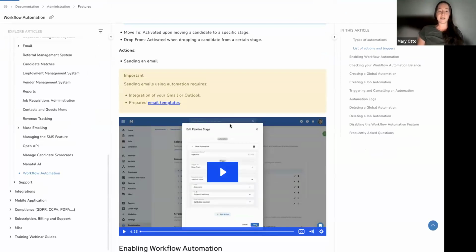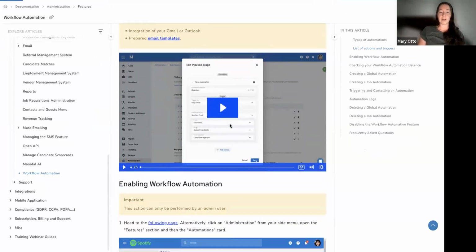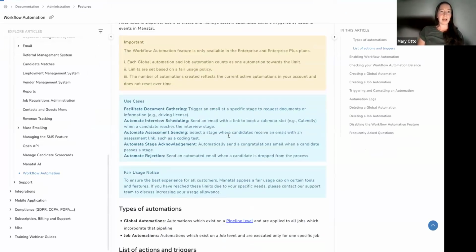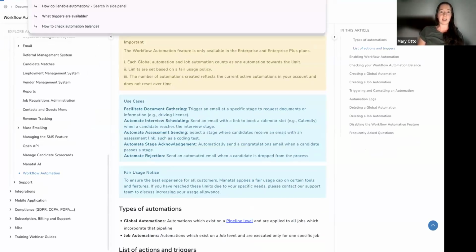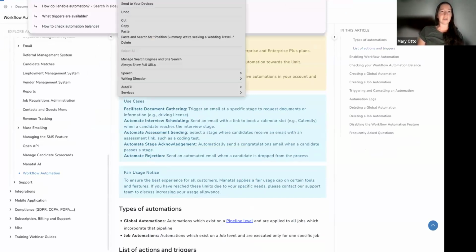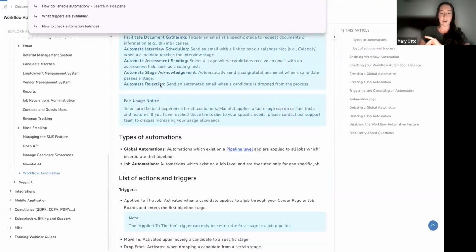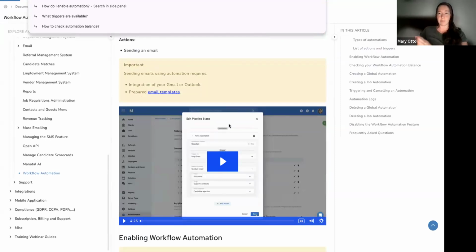So this is going to show you guys how to set up the automation to trigger emails to go out. If I could give you guys what's in this URL, support@manatal.com, docs, automations. Okay. So if you guys are watching this recording, go ahead and type all of this in and it should bring up this page. You'll scroll down and you can watch this video and set it up step by step. That's what I did. But I'm going to put this in the chat now if you want to grab this link right now, so you don't have to type it in.